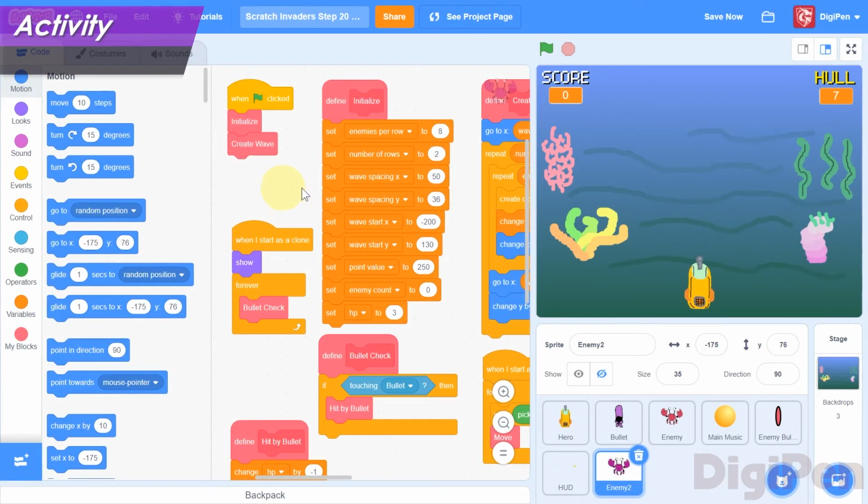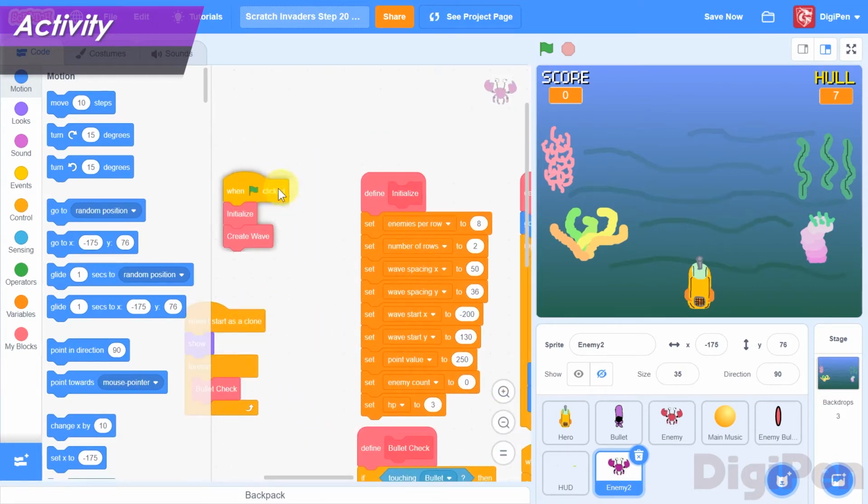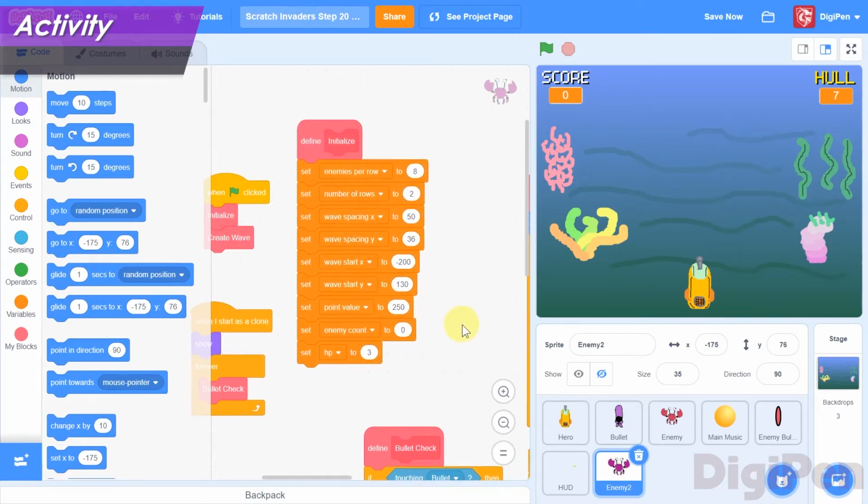Now we need to change where these enemies appear. We need to shift the placements of each enemy by half the wave spacing in both the horizontal and vertical directions. Find the set block that defines wave start x. We need to take whatever this variable already has in it and increase it by half of what's in the wave spacing x variable. We could do the math ourselves and change the numbers that are in here, but what if we make a mistake? Instead, let's let the computer do the math for us.